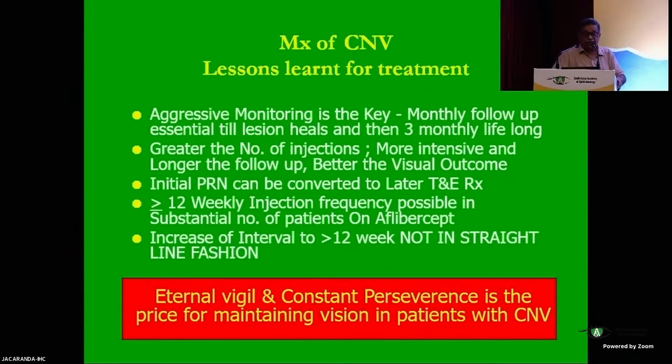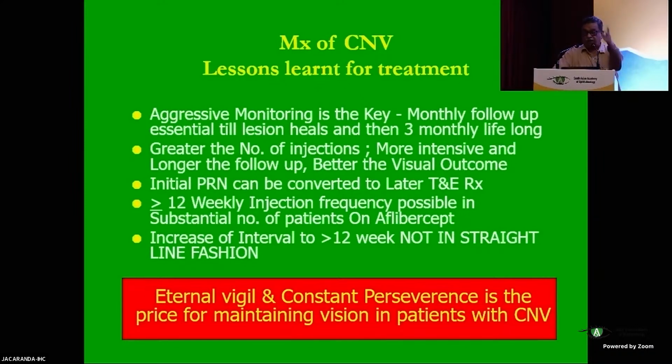This is the last slide. The key lesson that I've learned over the last decade and a half: aggressive monitoring is the key, not aggressive injections. Monthly follow-up is essential till the lesion heals, and then you can have 3 monthly follow-up. If it's a stable lesion, monthly follow-up is necessary. The greater the number of injections you manage to get in, and the more intensive and longer your follow-up, the better the visual outcome. So when you say patients don't do well, you're not doing a good job.